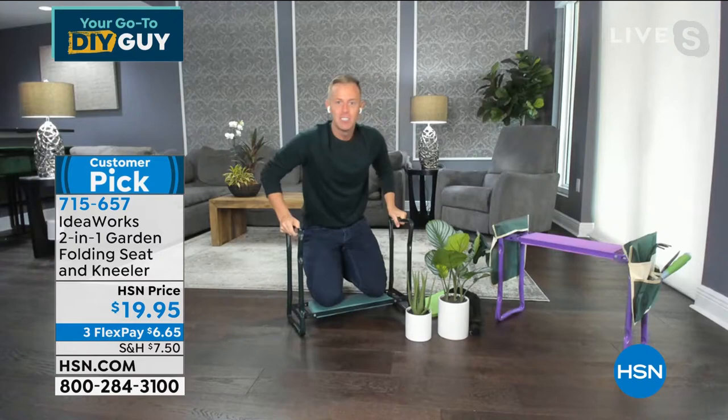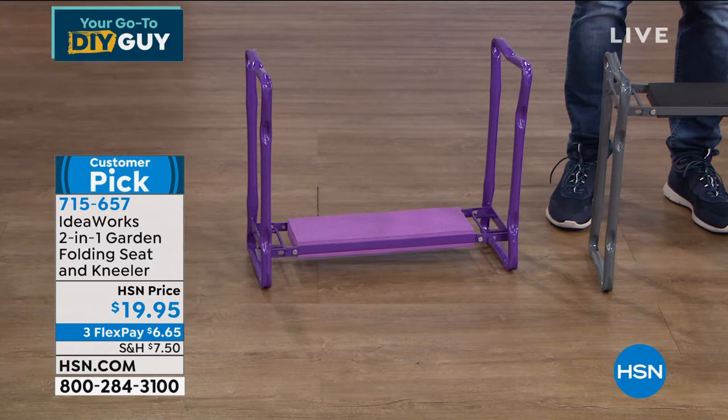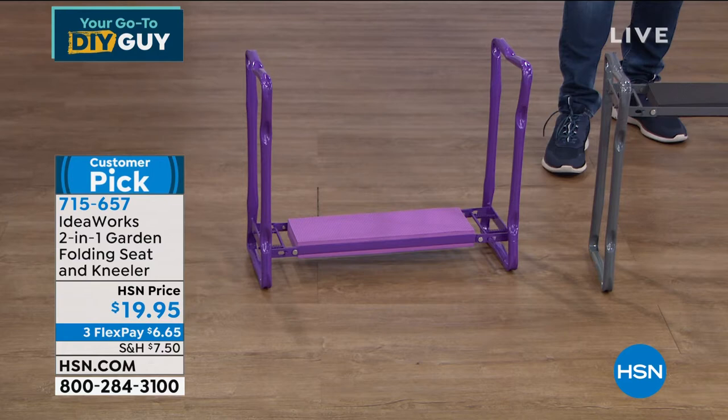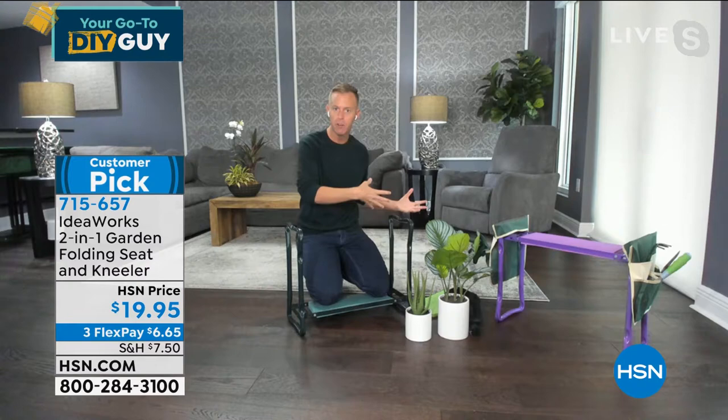When you want to get it back out, you lock it into place so you know it's secure. The hardest decision is which color to pick — I love the purple. It's like a beautiful purple peony, perfect for your garden. It's the first season we've had that color. We've already made our order for the season, so we don't have an untold amount of these. We're hoping to get more in for the fall, just like last year, but this is it for spring.